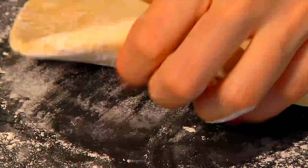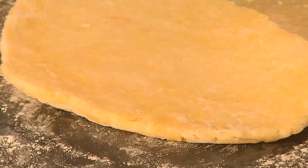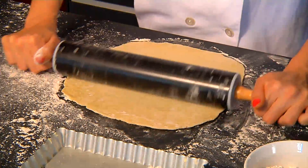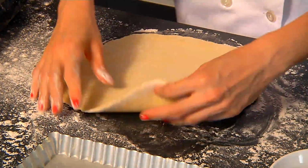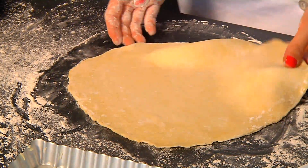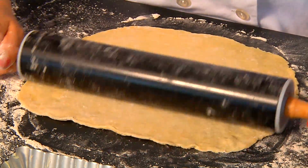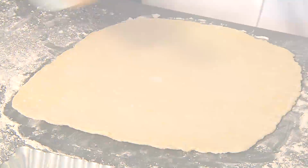And it's starting to stick to my rolling pin a little bit. All I'm going to do is just flour the surface some more and flour my rolling pin and keep rolling. And make sure you always rotate so you get an even layer. And one more little roll and we're ready to go. All right, that looks good.